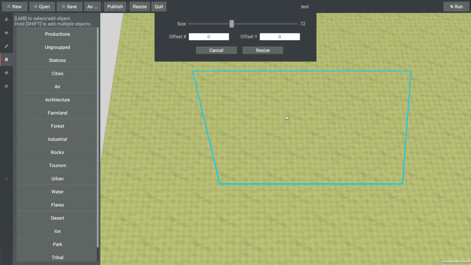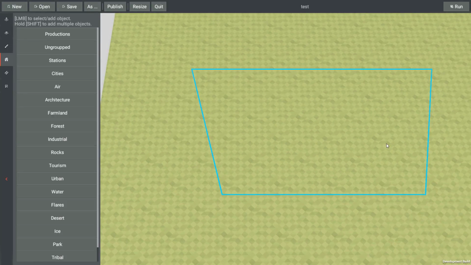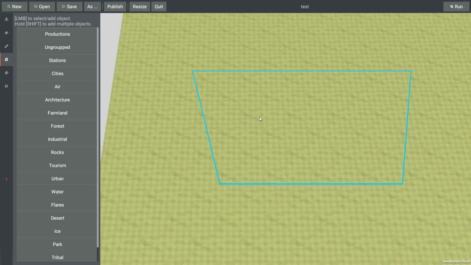The resize button shows you the size of the level. Actually right now it's 72. It means that the level size is 72 cells. You can see the small cells here, and I will show you which size is counted.